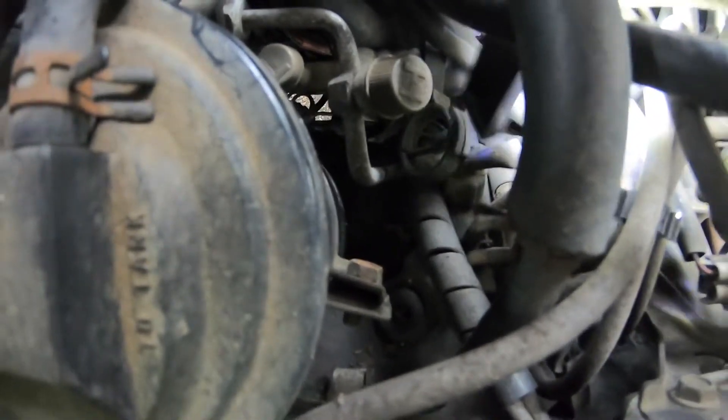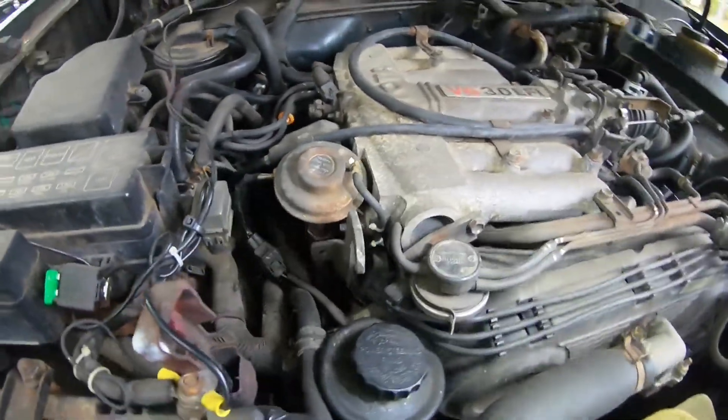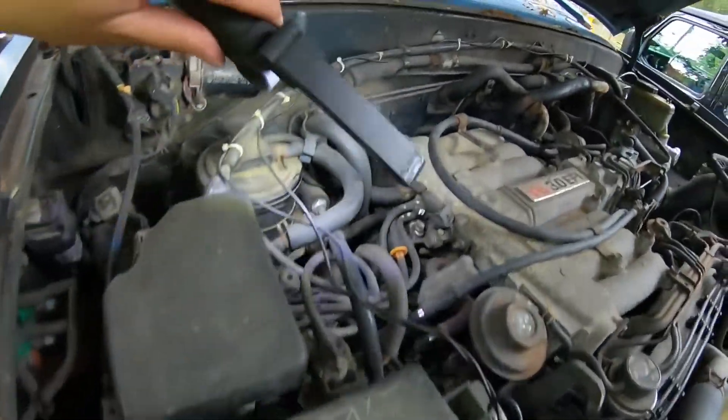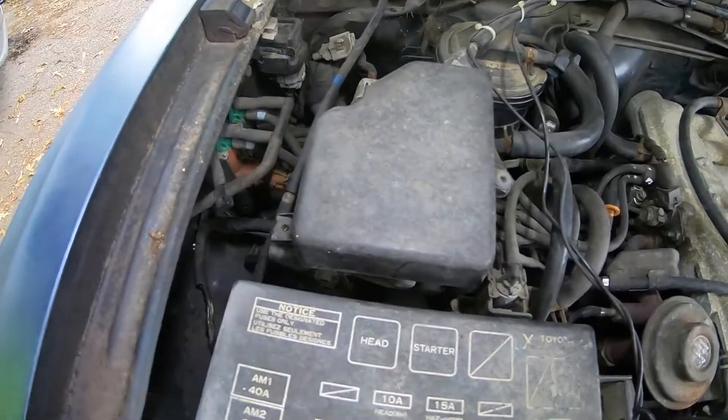As promised, I'm trying to trace each line. The AS reed valve one is simple — it has a separate vacuum switching valve located here, the one I'm touching with my light. I followed it — hopefully you can see well. Don't get it confused with anything else, but the valve here is the one that supplies the AS reed valve down at the bottom. These two here — left is the fuel pressure regulator and the EGR valve is on the right.